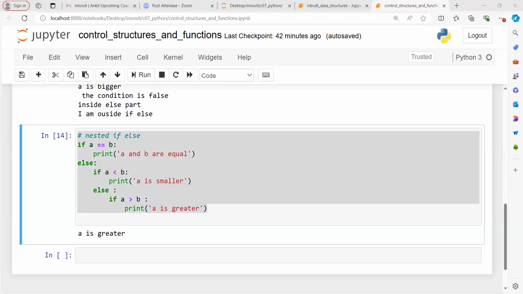A is less than B is false. So it goes into else. If A greater than C, that is also false. Then you will check if C is less than B, then in that case, that condition is also false. That's right. So you will not get any output because none of the conditions were true. This piece of code will not give you any output. Python will come out without any output. C is smaller than B. Yeah, that's actually a very good code. So all your if else statements are getting executed, but it's giving you no output.